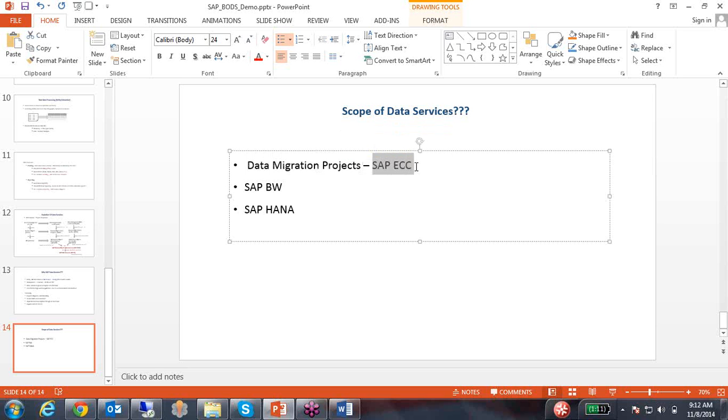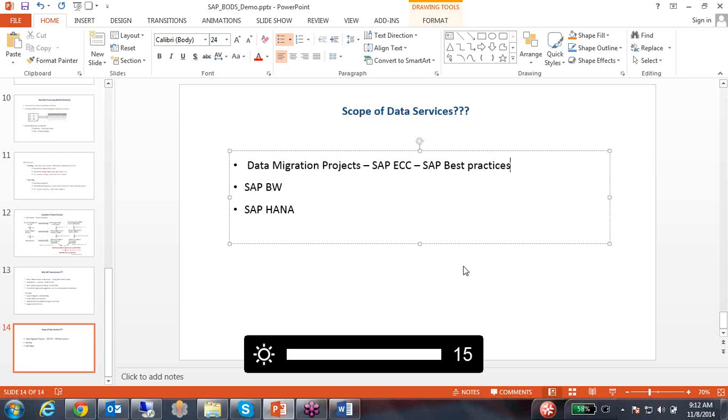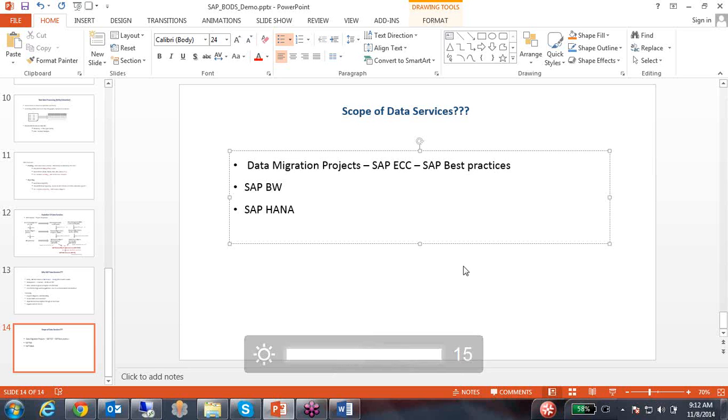Only SAP Data Services is the tool which supports a very effective way of data migration, because it's a very effective and easy way. It is completely GUI based data migration. Here SAP has provided best practices to perform data migration very easily. After SAP acquired Data Services, data migration projects have increased by 70% in the present market because it made data migration very easy.